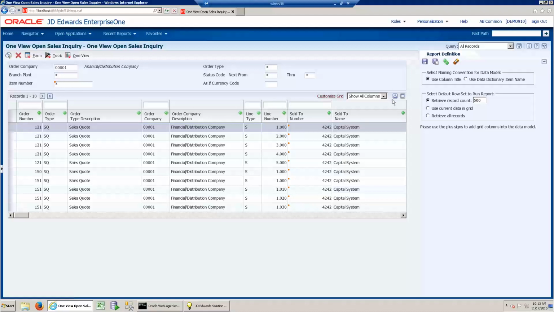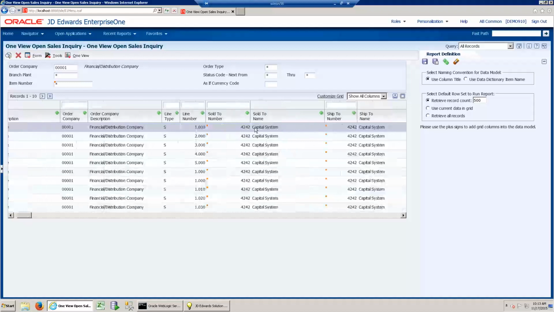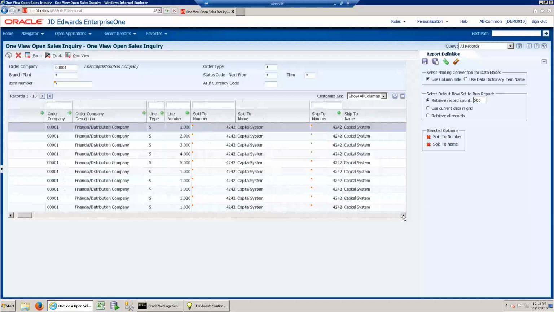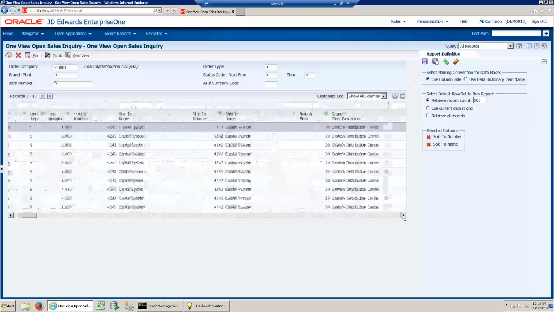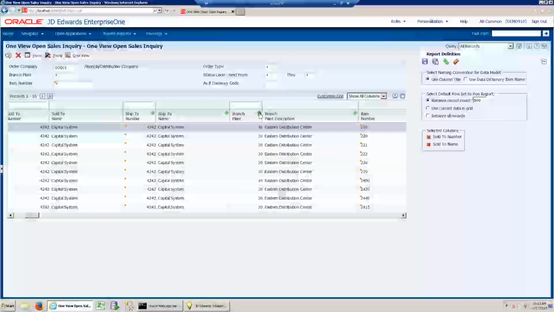Now, once we choose add reports, you'll notice we have all these green pluses on each of the columns in the grid. And this is where we can go in and start checking those off. And then as I check the boxes, you'll notice that there now can be our selections that will be available for us in our report design. Let me go ahead and keep just getting some good content here.